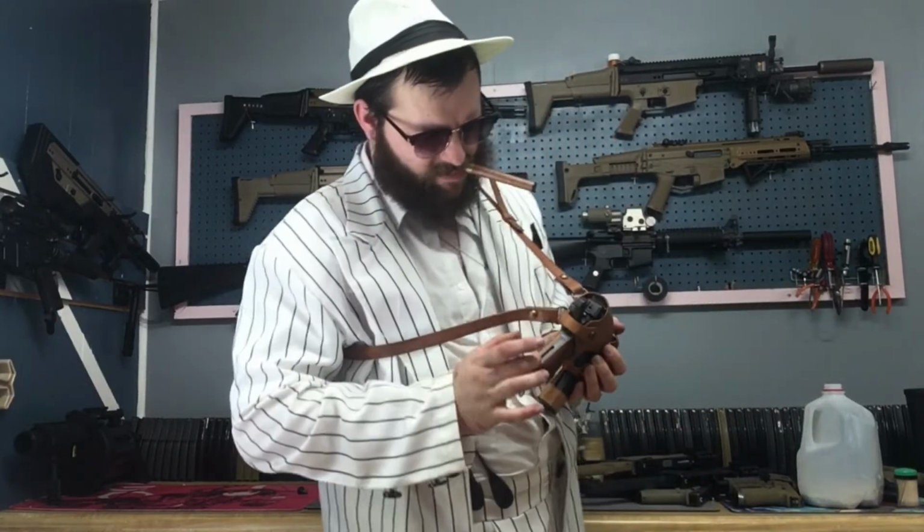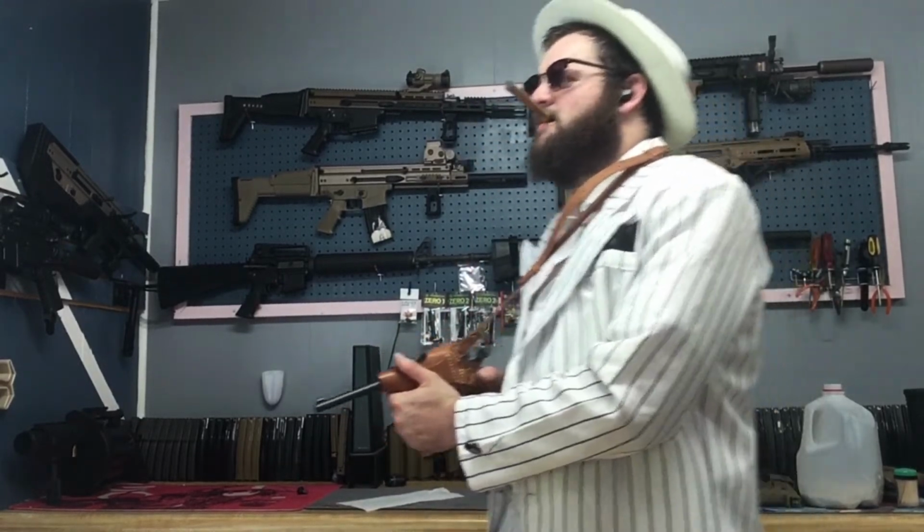So if you're looking for a strap, you might want to pick yourselves up a Select Fire C96 Mauser broom handle. Of course, this does have an adapter piece that you can put a stock in. I don't have the stock, so I'm not doing it. So pick yourselves up a Mauser Select Fire C96 broom handle. Stay strapped or get clapped, as they say. You'll never take me alive.